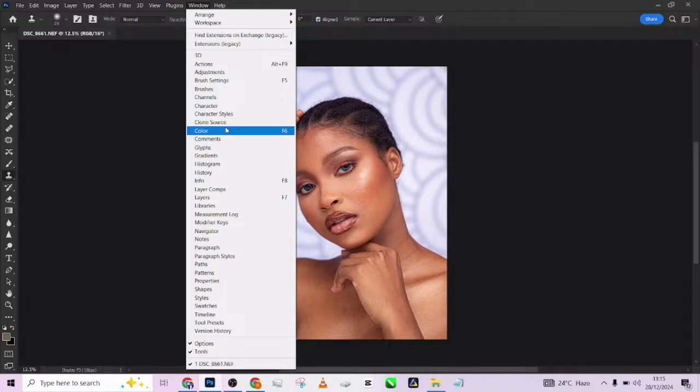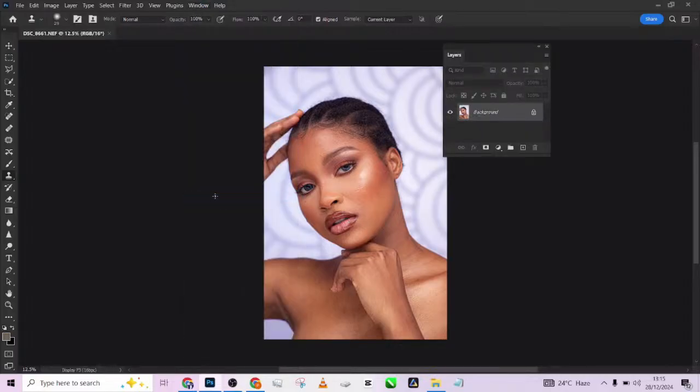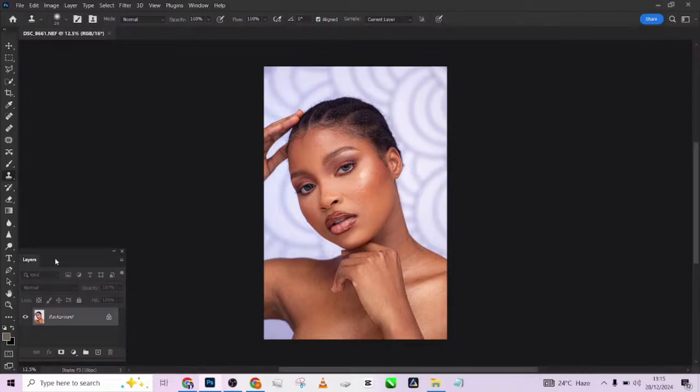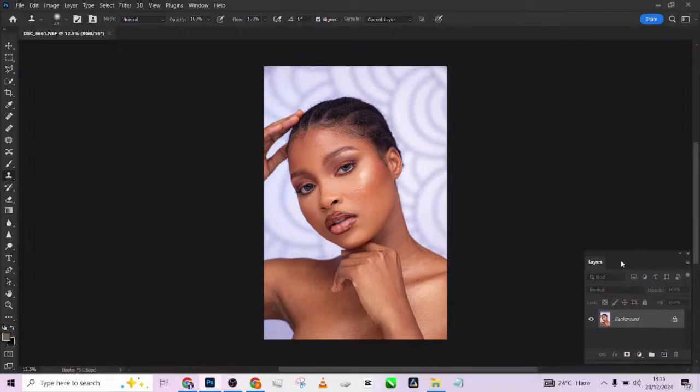So the first thing you'll need, very, very important, every other thing you can bring in when you need them, is a layer. So this is our layer right here. So if you just navigate to your window, come all the way to layers and click on it, it's going to load up your layer. This is what a layer looks like. So where do you place it? You can decide to place it anywhere you feel it's going to help you work, but me, I prefer keeping it just at the down part of my right here, because of course if we reset, this is where Photoshop might probably place it. So we'll have our layer.